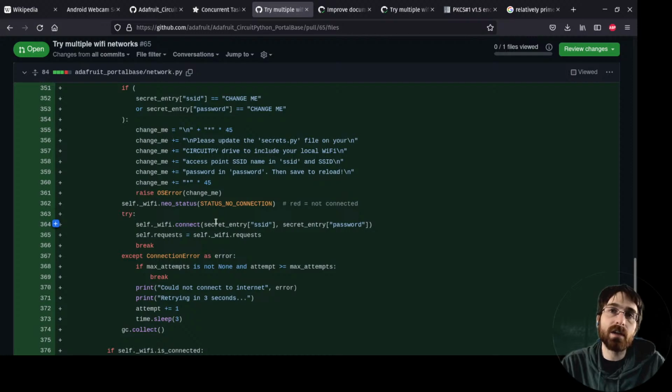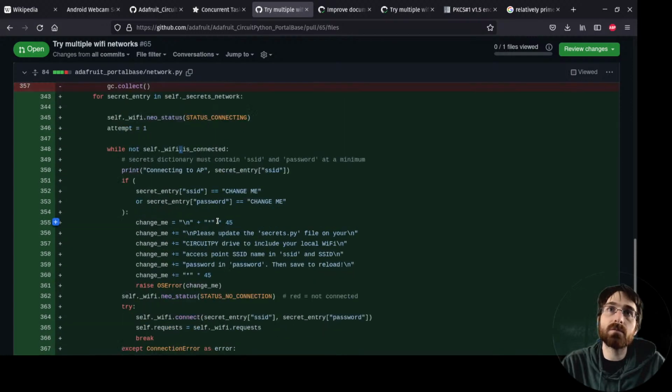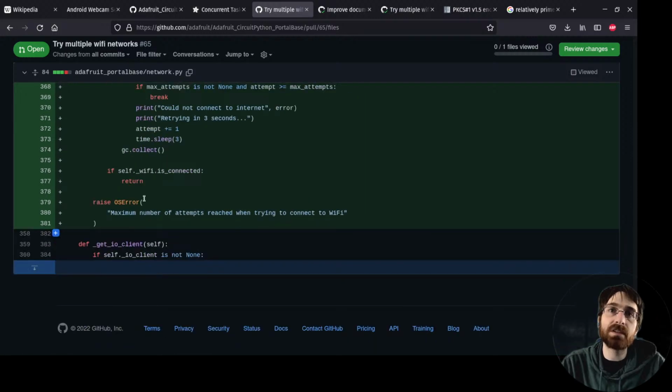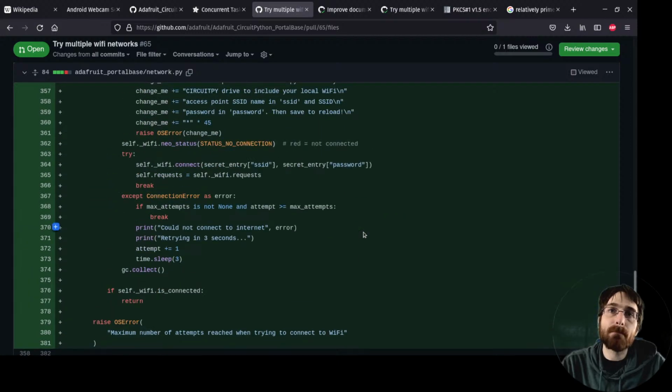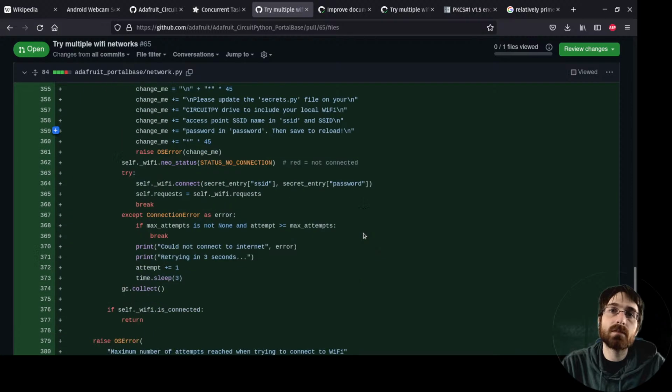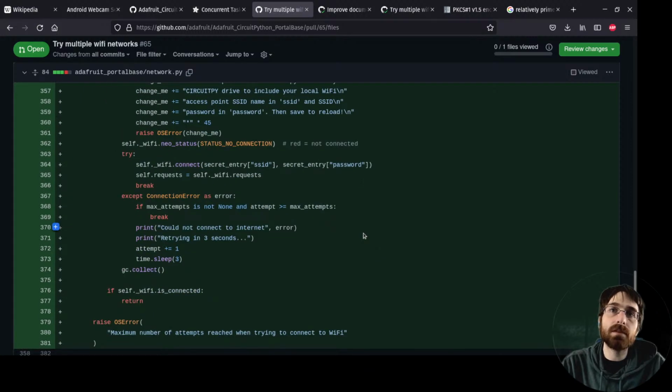It just assumes it got connected in the init, which is where it changed here. So this will do its loop, and if it succeeds, it will return. If it doesn't succeed, it will raise the error after it's tried all of the number of attempts.